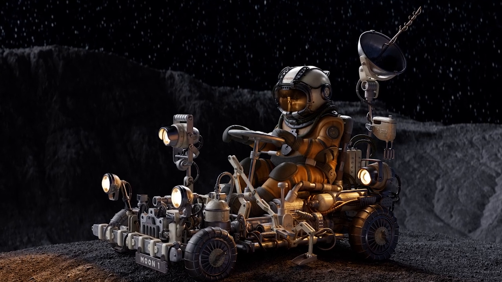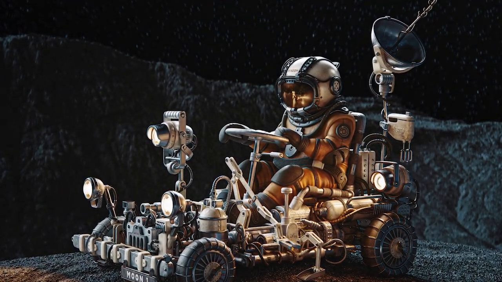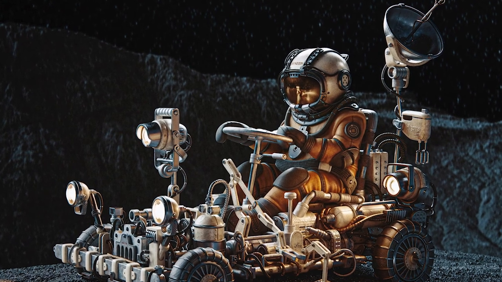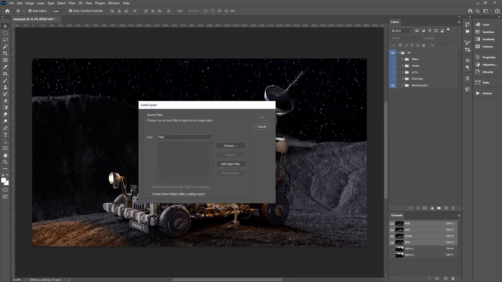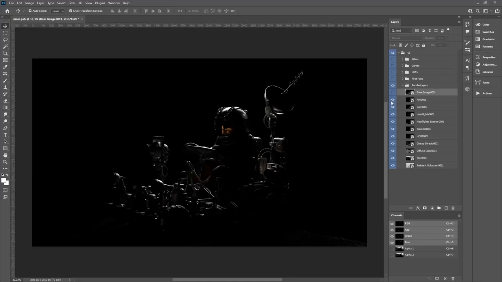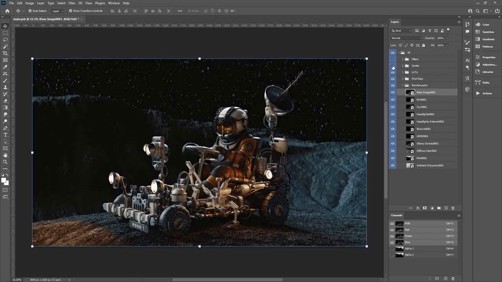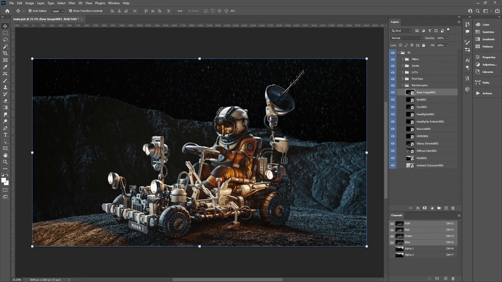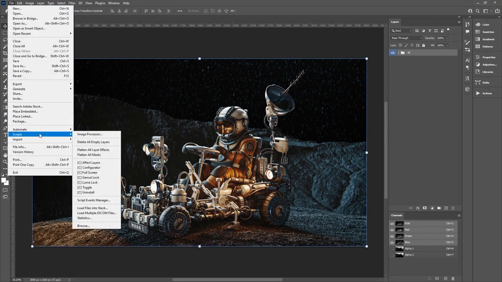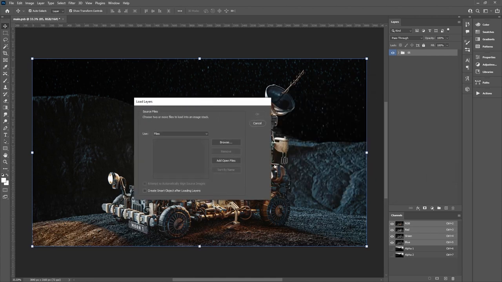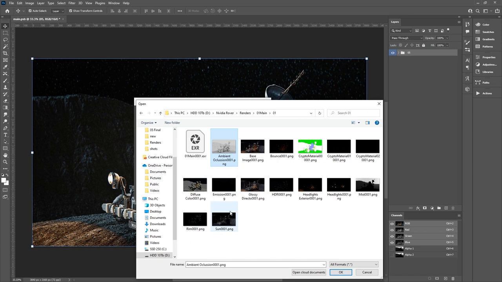With the renders completed, we will focus now on the final touch-up using Adobe Photoshop. This stage can be broken down into 6 parts. Import multiple files at once, camera raw adjustments, using light passes, applying LUTs, adding emphasis to the image, and lastly, applying different filters. To import multiple files simultaneously, navigate to File, Scripts, and select Load Files into Stack. This time-saving feature allows you to import multiple render passes simultaneously, eliminating the need to import each pass individually.